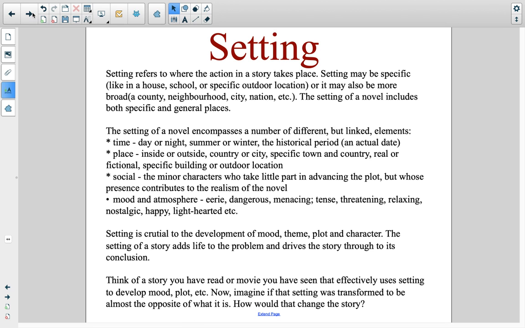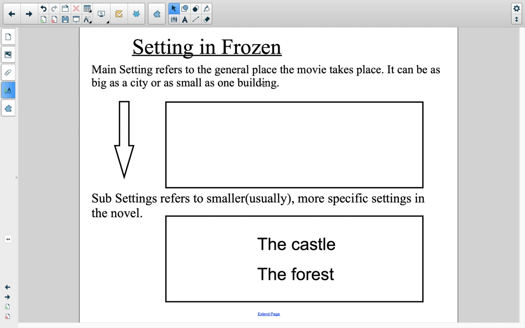So you can imagine if we look at a movie, for example, like Frozen, which I think we've probably all seen. Imagine if you took the movie Frozen and moved it somewhere else. It certainly couldn't be tropical. So you couldn't move it to Florida because you're not going to have any snow. It's not going to be freezing. So it needed to be in a north cold community. And in Frozen, the main setting is Arendelle.